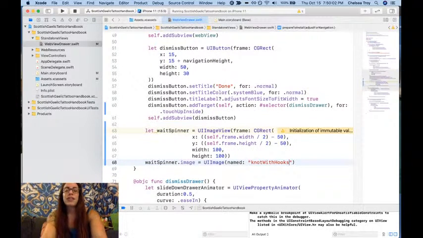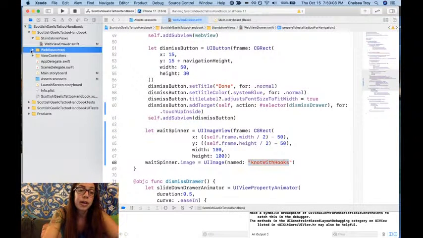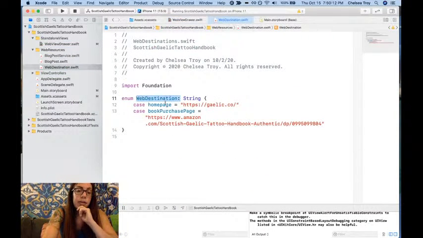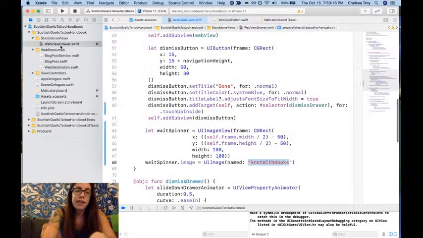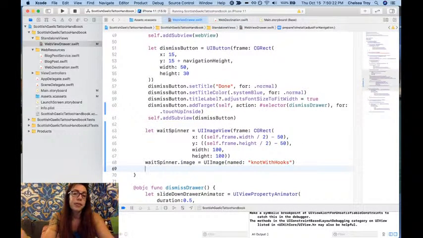You get a lot of stringly typed variables like this in iOS, and it's not the greatest. You could set up enums to try to hide them, which we've actually done in one case right here with this web destination enum, hiding away some strings in there. I'm not going to take it out of the WebView drawer for now, but just know this happens a lot in iOS. It's an easy way to accidentally get messed up if there's a typo, because your compiler's not going to catch it. So it's not the best.